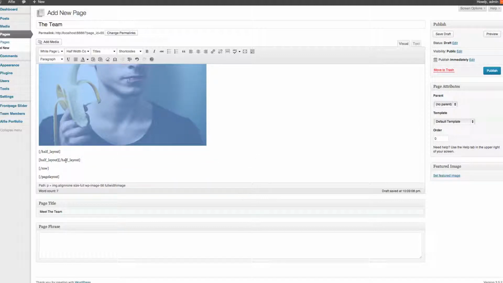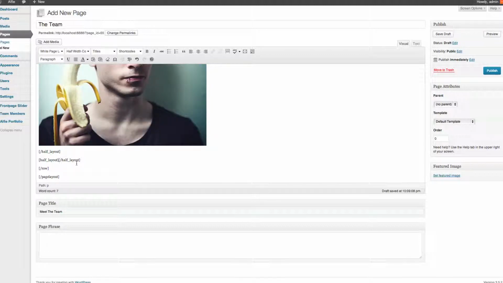Now we've done that, we're going to head off to our half layout, the second part, and we're going to add a small title of the person's name, which was, shall I say, Thomas Mitsfield. It's a small title.